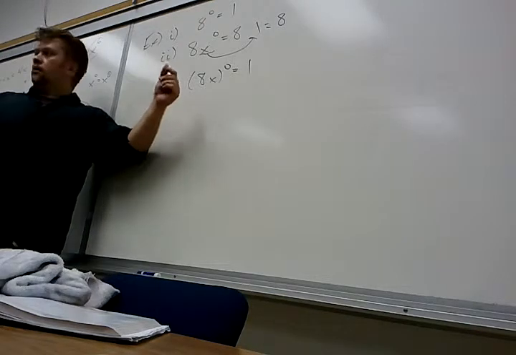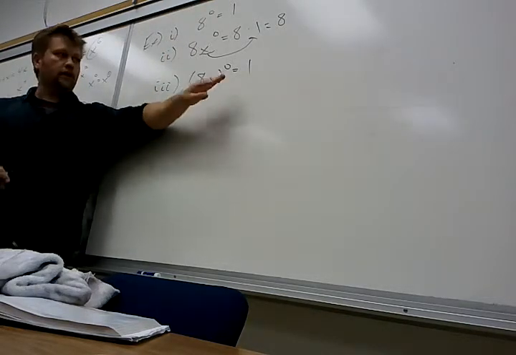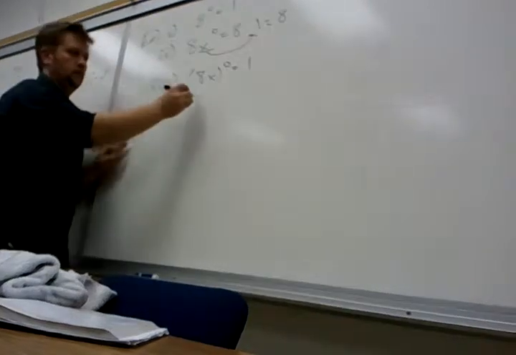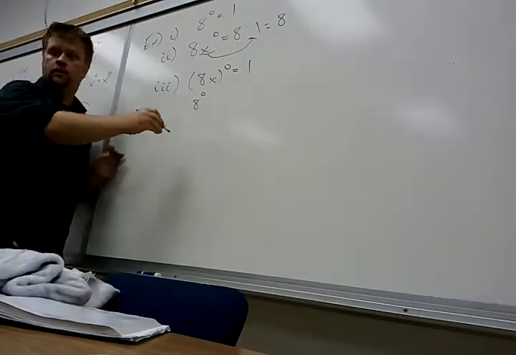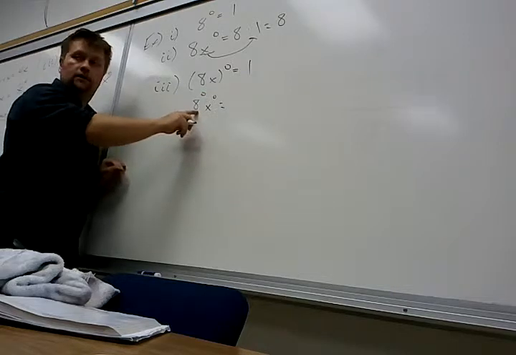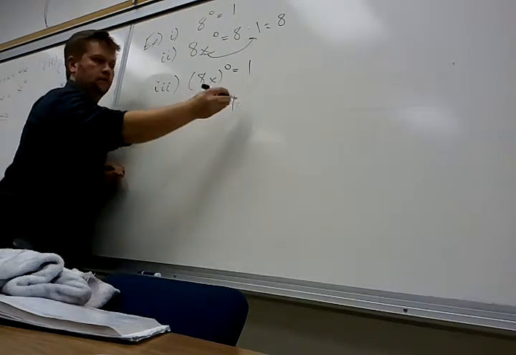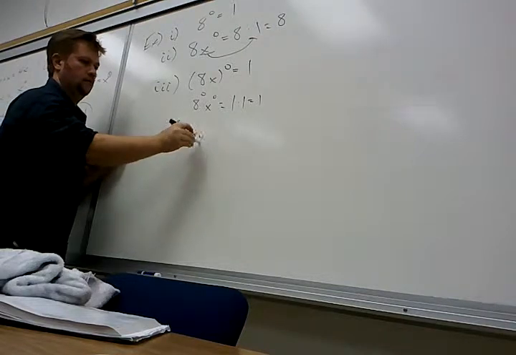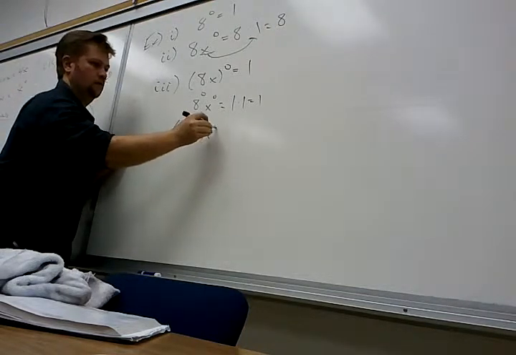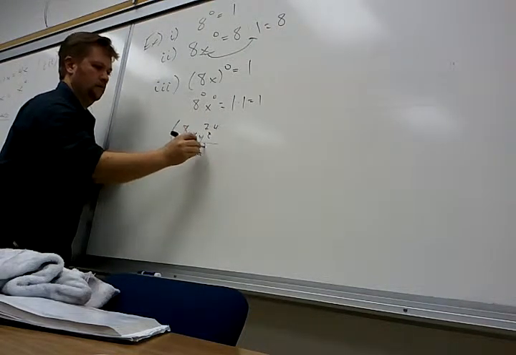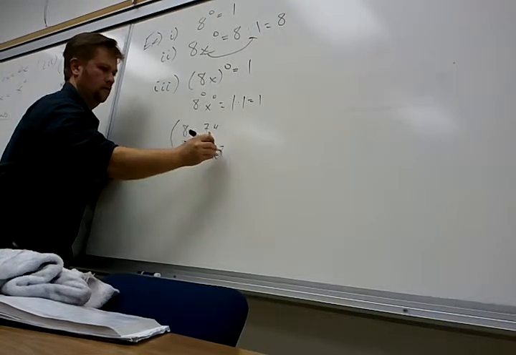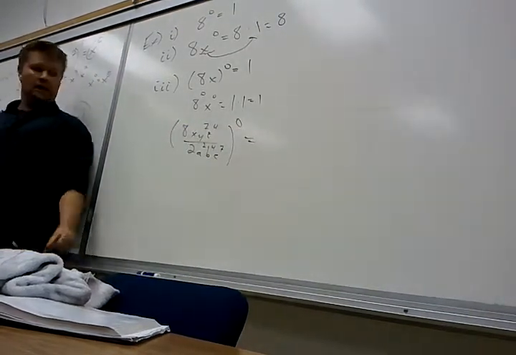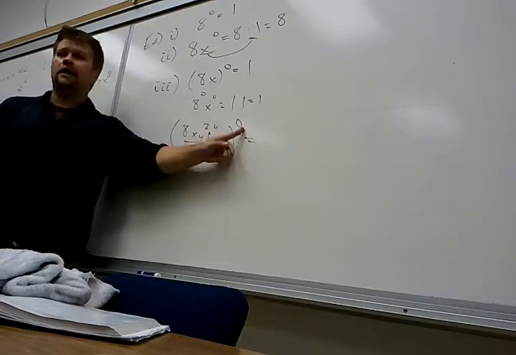Why the last one? Well, now we can look at it two different ways. What's being raised to the 0 power? 8 and the x. 8 is being raised to the 0 power, and what's 8 to the 0? 1. What's x to the 0? 1. You get 1. So now watch this. There. What's that? 1. Okay. Right? To the 0 power, 1.